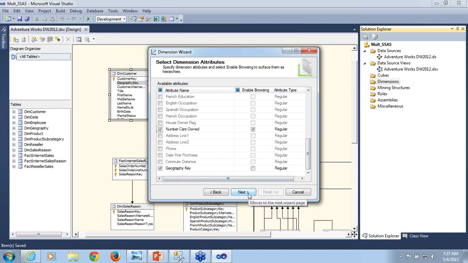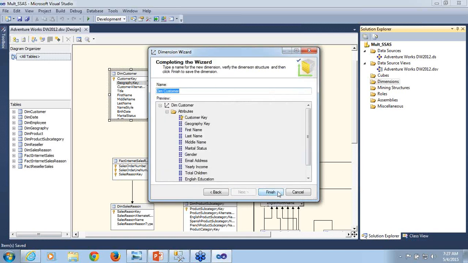Okay. So these are the attributes I've taken, and then I click on finish.